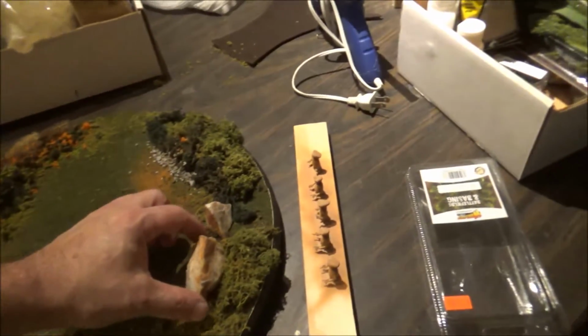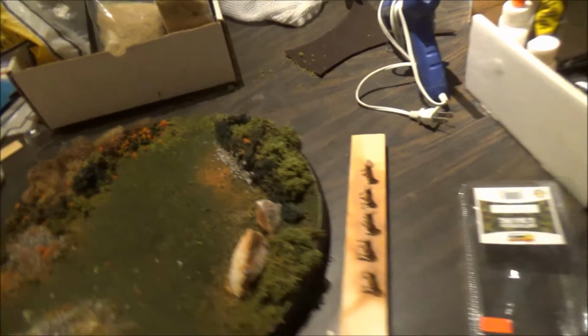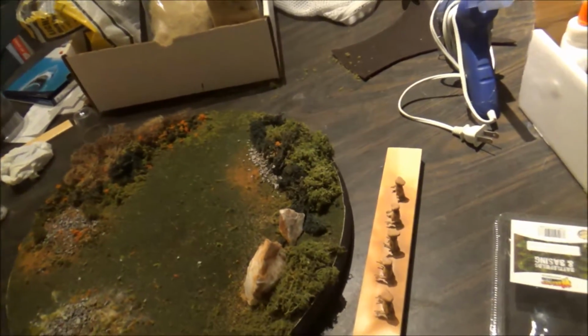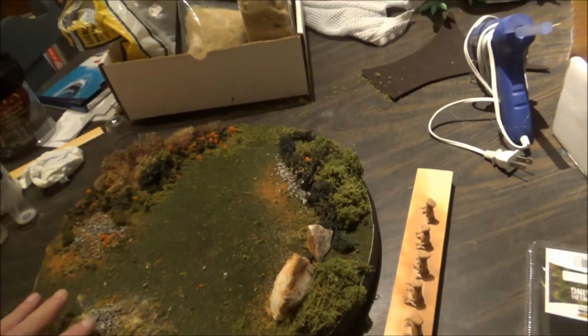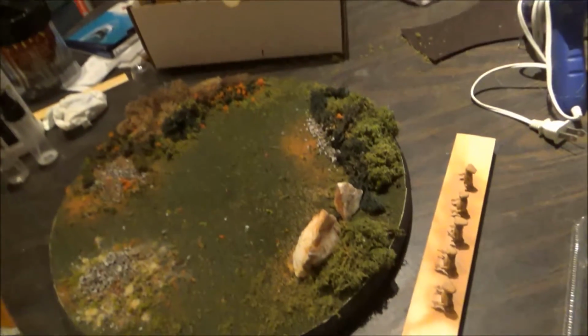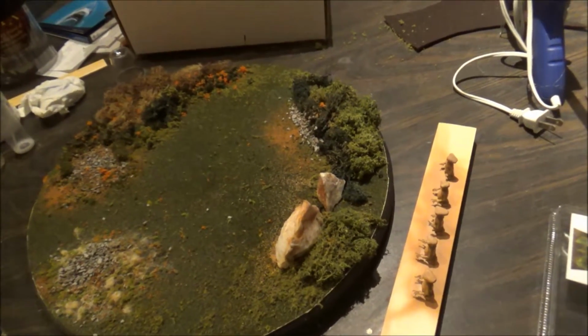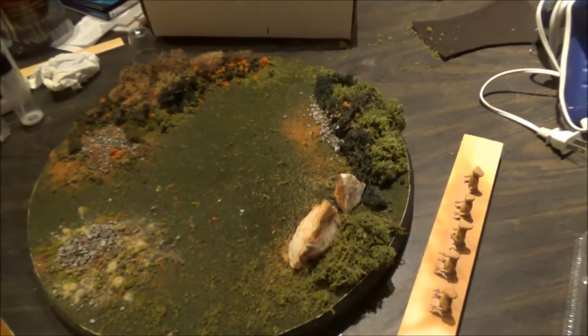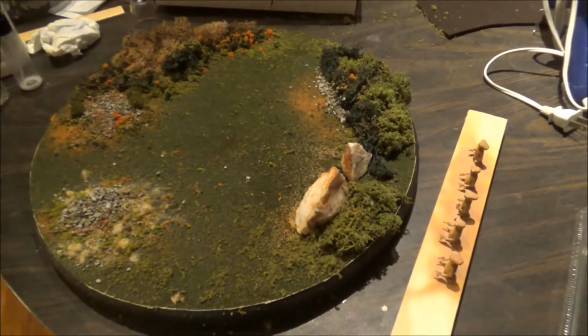Pulled some rocks out of the yard that I thought were particularly lovely, that I thought would look nice. We're going to let this dry overnight. I've been dousing it every once in a while with the diluted Mod Podge and alcohol treatment that I learned on the Valley Forge. And we're going to let it dry overnight and come back to it and shake it off and see what needs to be stuck down more forcefully. But it's all coming together.